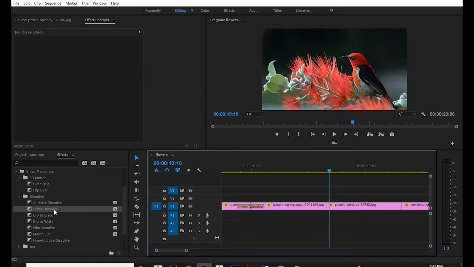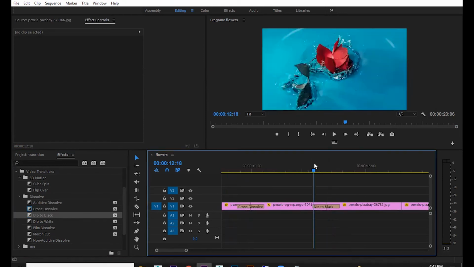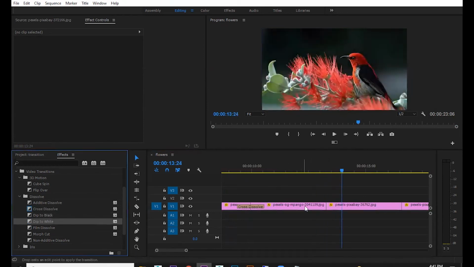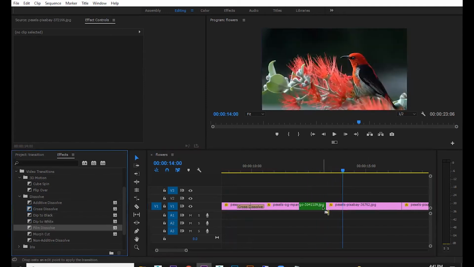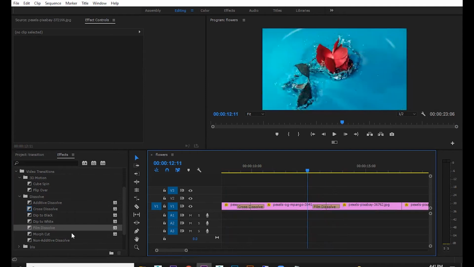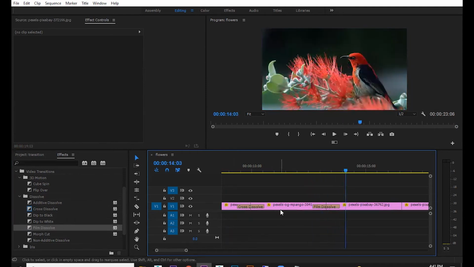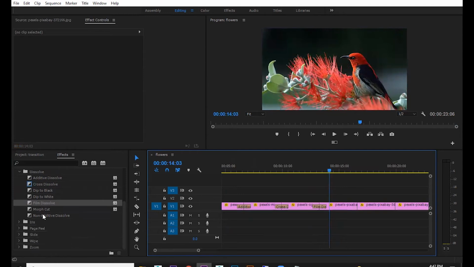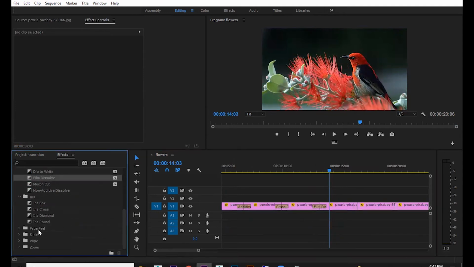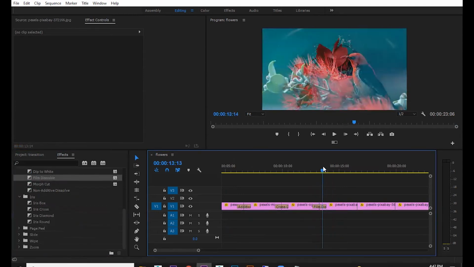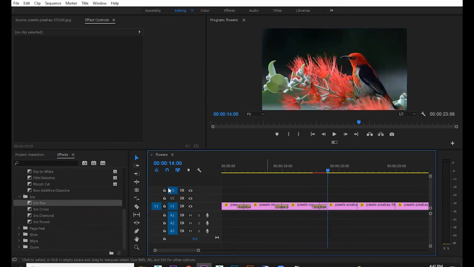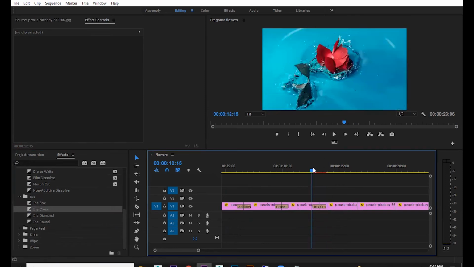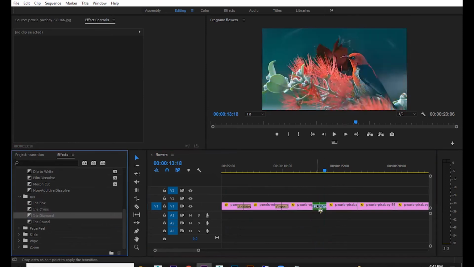Similarly, there are many other things, like dip to black. When I keep it here, you see one goes to black, then we'll come to the next one. Dip to white, white to the next one. Many of these are more suitable for videos, like film dissolve. You can check which is most suitable for your video. For example, iris and these are all standard ones, which you can use. But you see this iris box, when you drag and drop on top of this, it will overlap. This is iris box. The next one, iris cross. Diamond. Round.